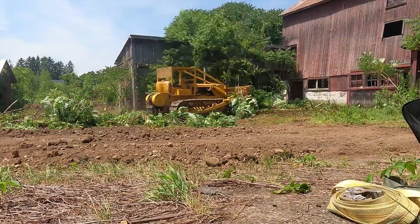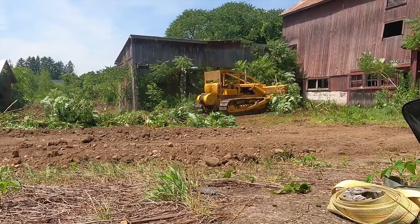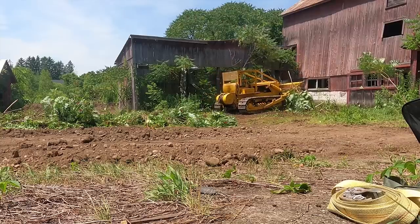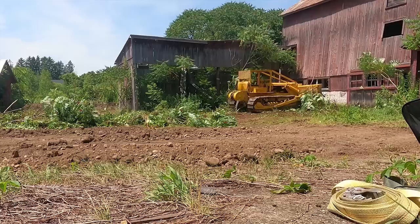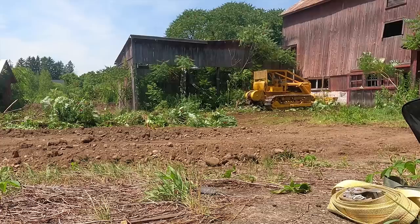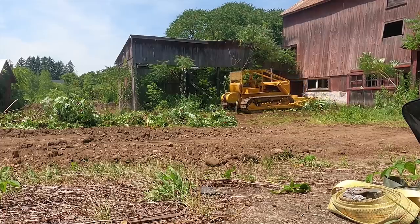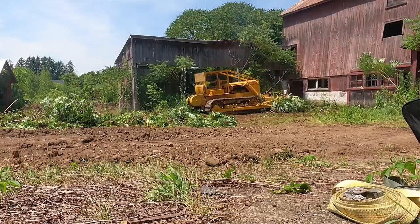You can probably tell by looking at some of these video shots that the sumac grows absolutely insane in this area of both the country and our city. Some of this sumac has grown taller than the barn, so you know, 50, 75 feet tall, and there's certain times of year that you're supposed to stay away from it, and there's certain times of year that is better to handle it and manage it, cut it down, get it out of here. And the heat of summer is not the time to be touching or handling any of this.